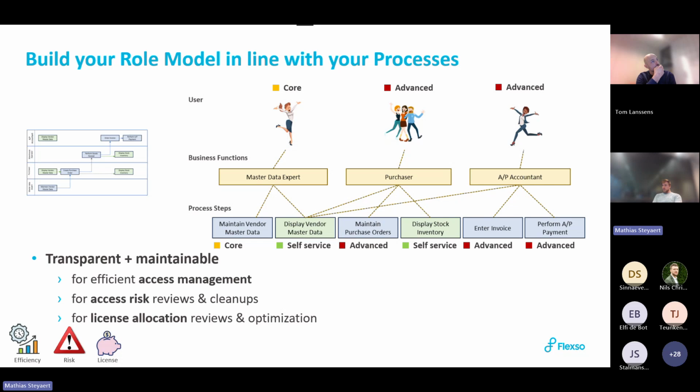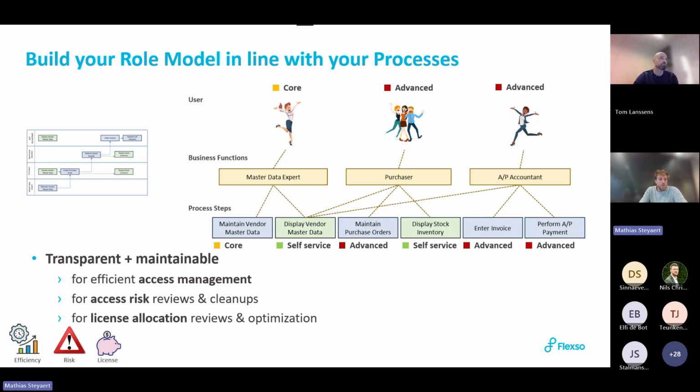You can also do this from a risk perspective, making sure that the people in your system only can perform what they need to perform. And for instance, that nobody can, or only a limited amount of people can change bank account numbers and these kind of things, or only a limited amount of people can change access rights of users. So no user can grant his or herself additional access, these kind of things.